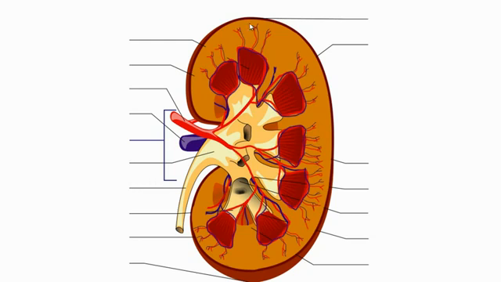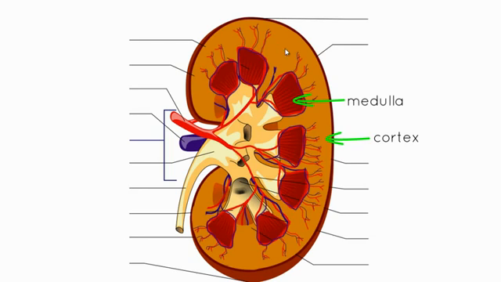So the outer part of the kidney is called the cortex, and the inner part is called the medulla. So you can see these red pyramidal shaped structures. So you've got the outer cortex, renal cortex. So the cortex is Latin for sort of bark or shell, so sort of an outer covering. So if you remember the cerebral cortex in the brain, it's the thin outer layer of grey matter, and you've got the adrenal cortex.